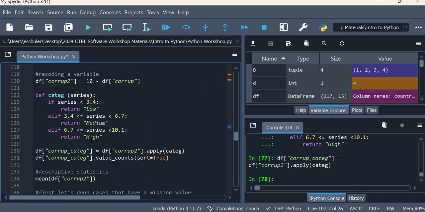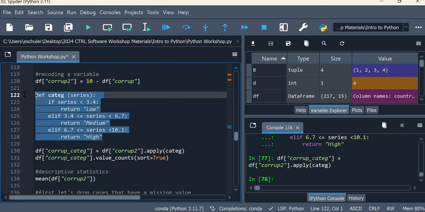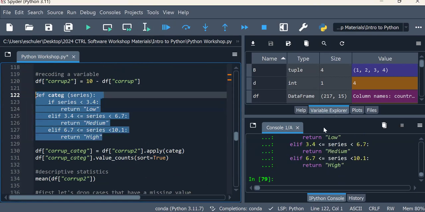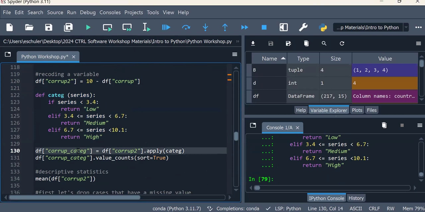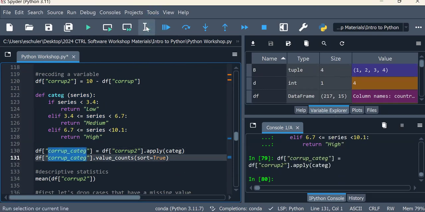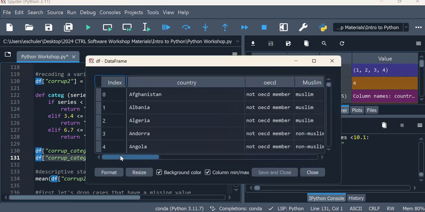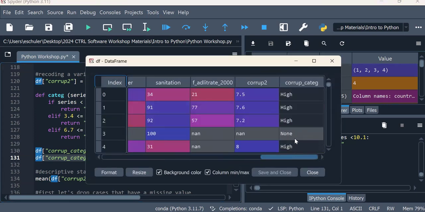Okay, there we go. So I'm just going to go ahead and highlight this whole thing. So we have our function in there. If I scroll down. Okay, now I'm going to go ahead and apply this. Corruption 2, so now we have 15. I'm going to go ahead and give it a quick visual just to make sure.